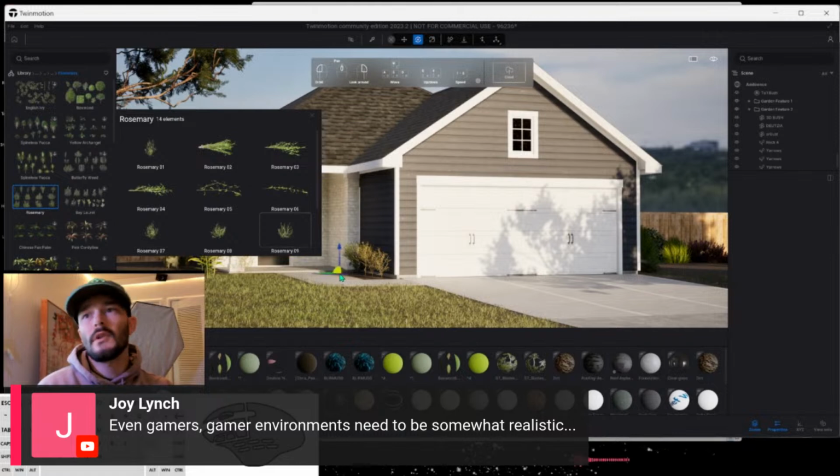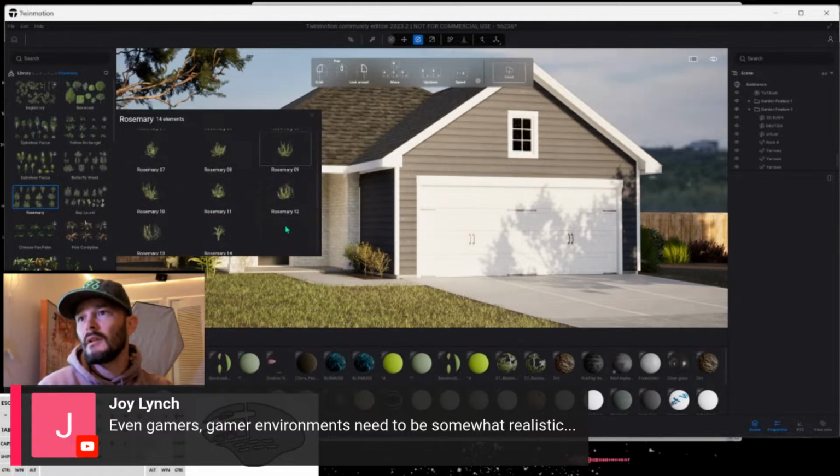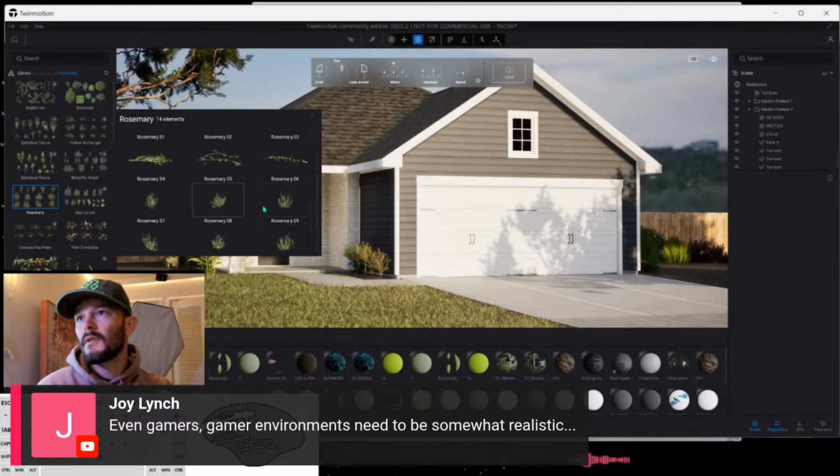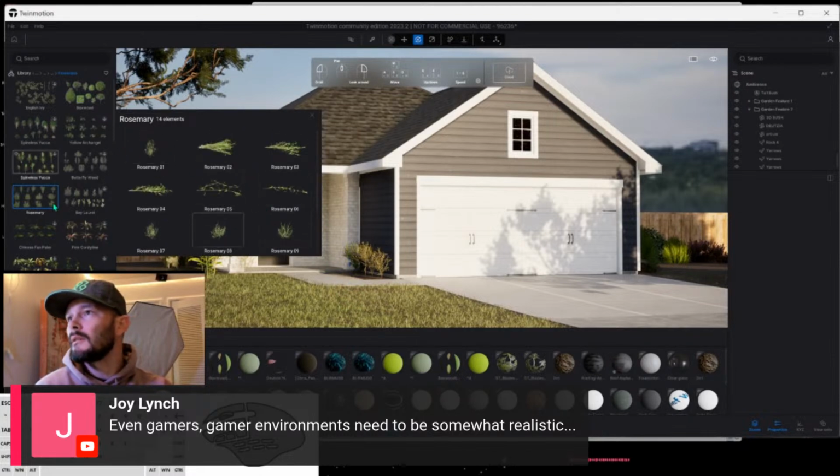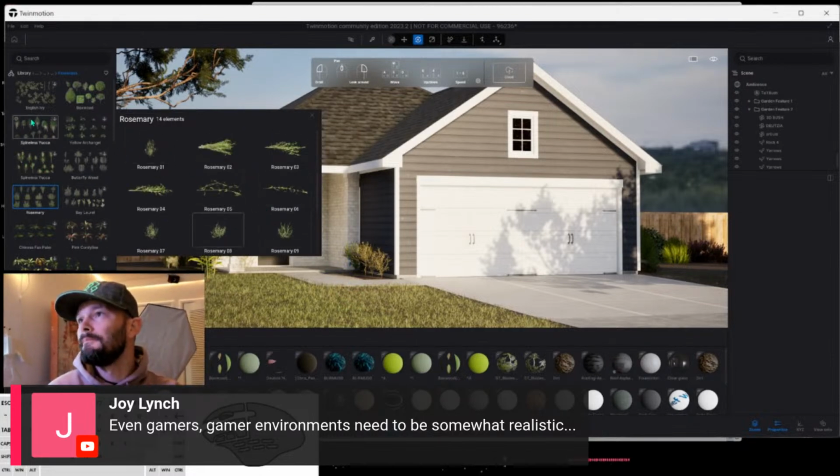Again, they have no preview of scale here, so you have to click through everything to understand what the scale even is. Like, what if I want a big rosemary bush? I have no idea. So I just downloaded a bunch of assets for super tiny little rosemary sprigs. No one's thinking this through. Like, that's frustrating. I'm just wasting time here. That's just really dumb.